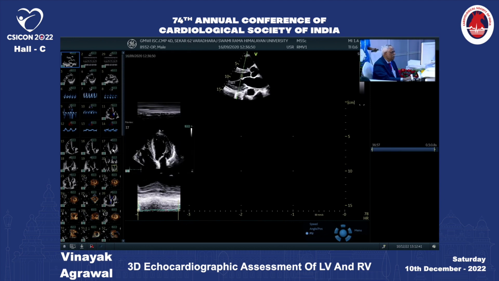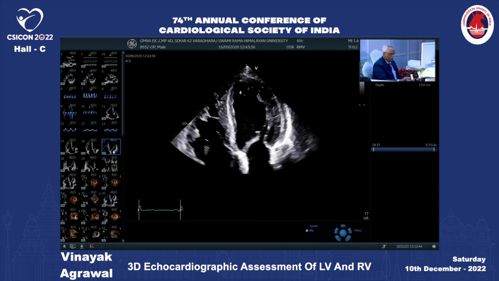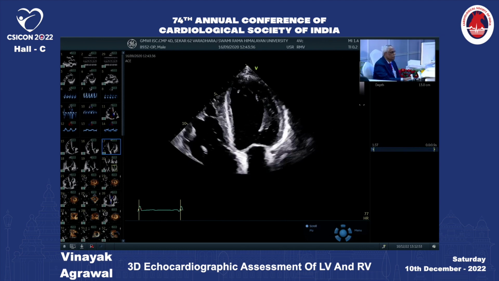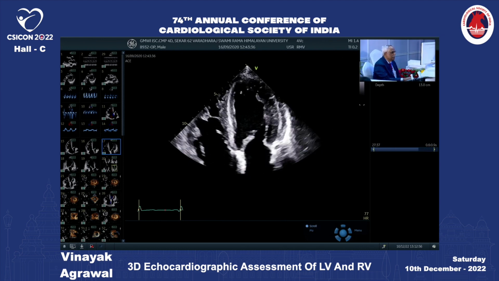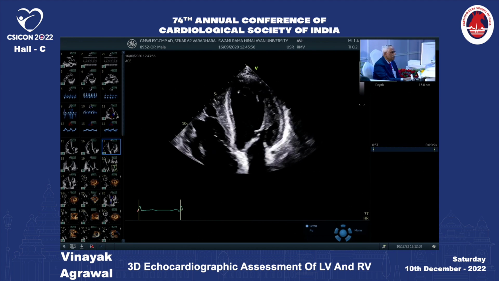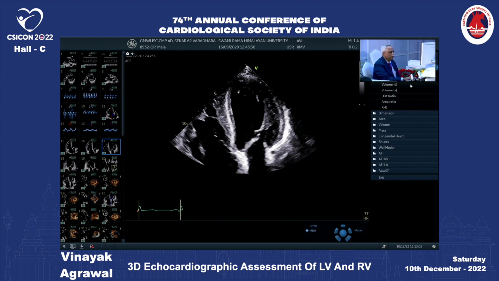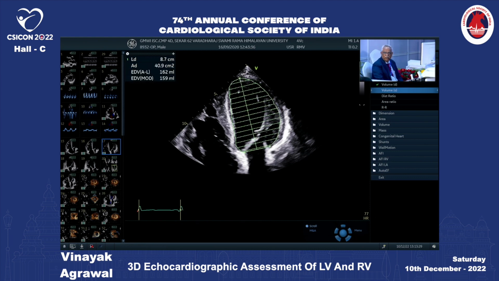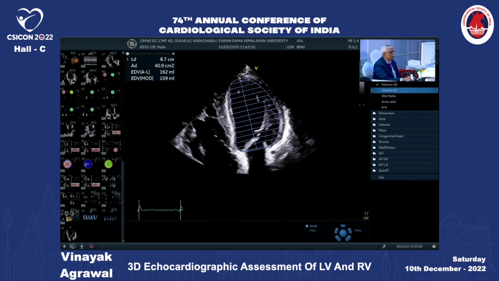After that came the two-dimensional echocardiographic method. For example, if you have this 2D picture, here we can go frame by frame. Usually the diastolic frame is at the R wave. This is the end diastolic frame. From here, we can do the volumes. We mark the endocardium from one annulus, the septal annulus, and then mark the endocardium like this. Now you get the left ventricular diastolic volume. This is the diastolic volume, 162 ml by the area length method and 159 by the Simpson method.